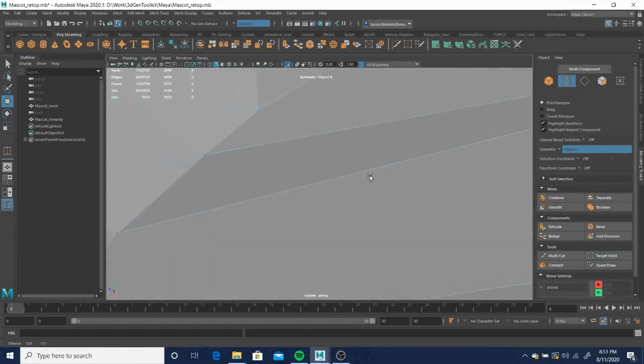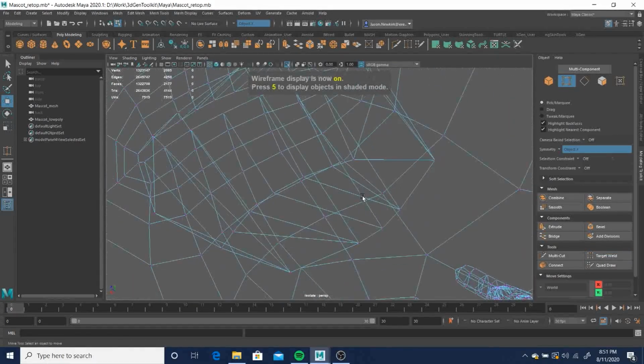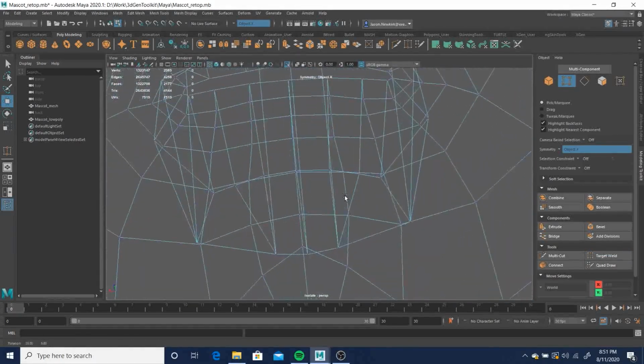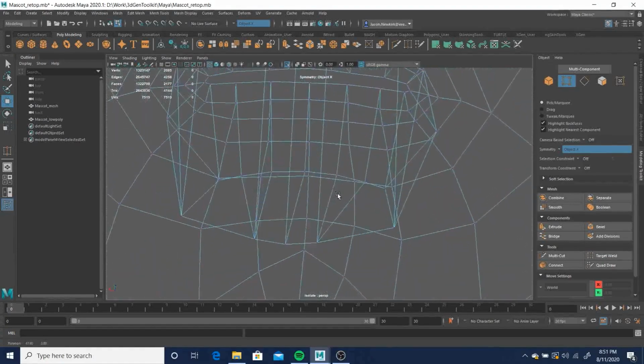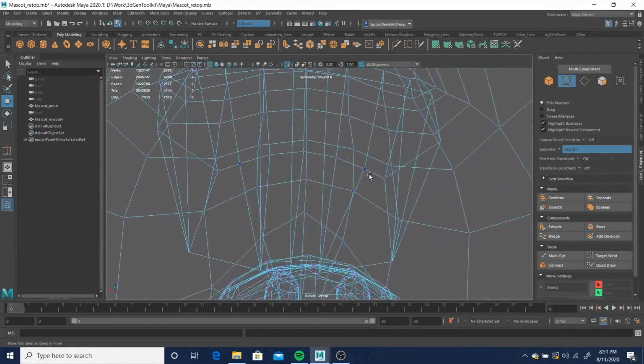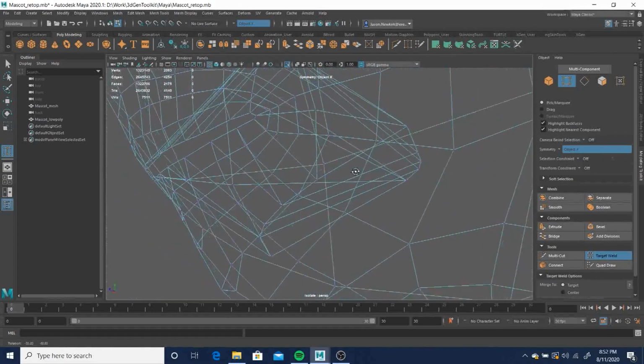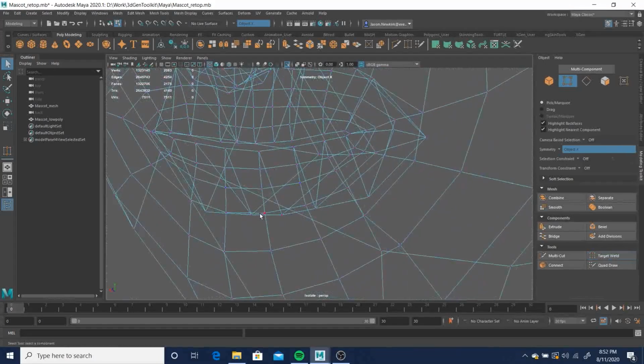And if we zoom in, we can see. So with that bottom, we can just take these guys right here and just target weld this one as well. There we go. And this is kind of the same.